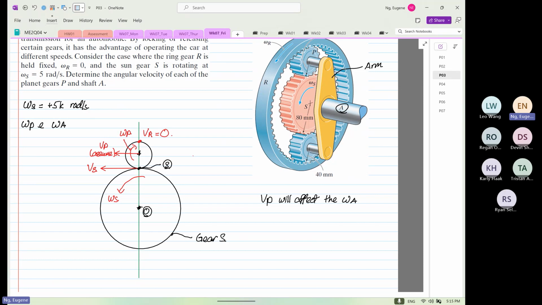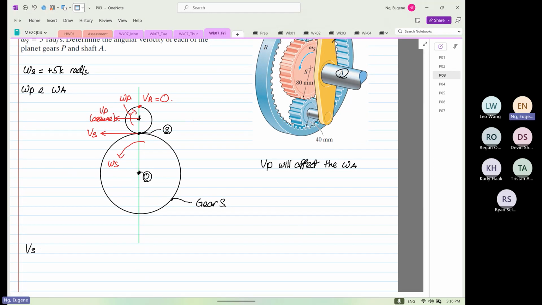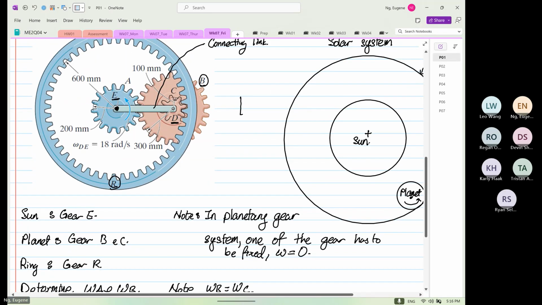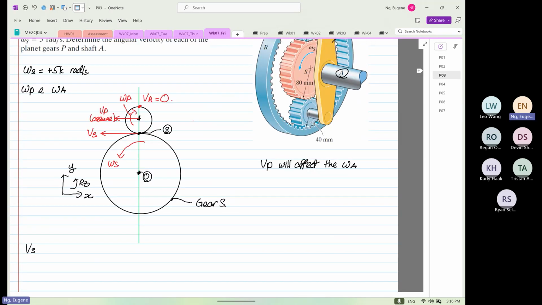Procedure. Okay, so we know that we have Vp, right? So the first thing we have to do now, given the equations that we have, is find Vs. Or before we do that, this is our transformation. I do apologize, I did not do our transformation as in the previous example. In the previous example, we have to identify which is our X, which is our Y, and which is our rotation about Z. Okay, now we know.